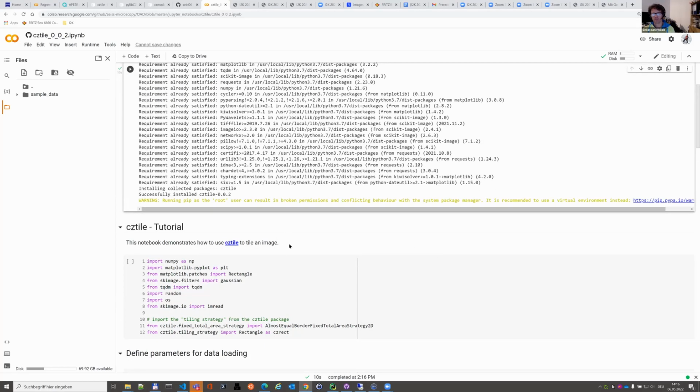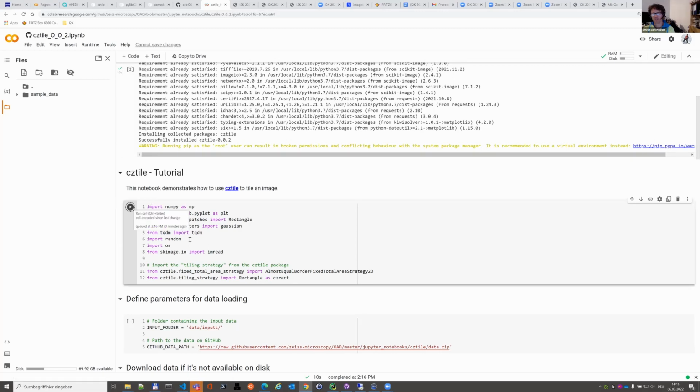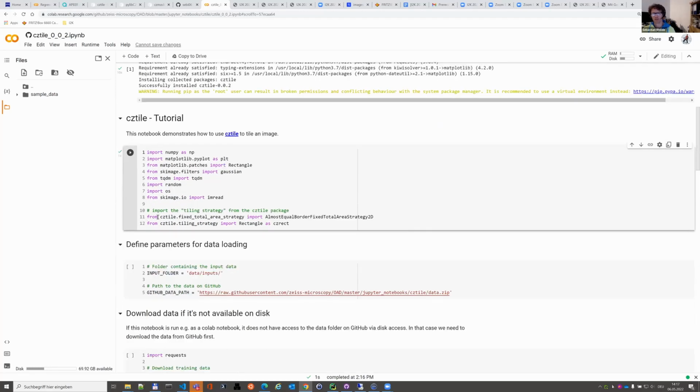Now, let's go step by step through how this package is used. It will also be used in the other Colab notebooks later on to a certain degree, so there will be a couple of examples. First of all, this is normal importing stuff. As I said, from CZI tile, we import the fixed total area strategy.